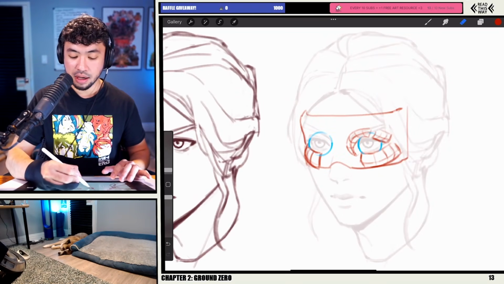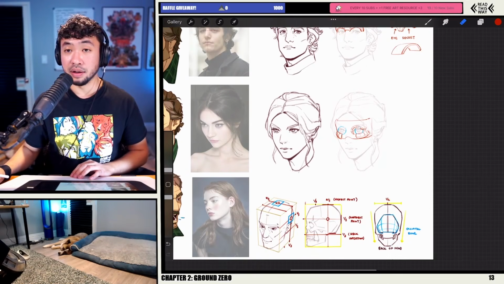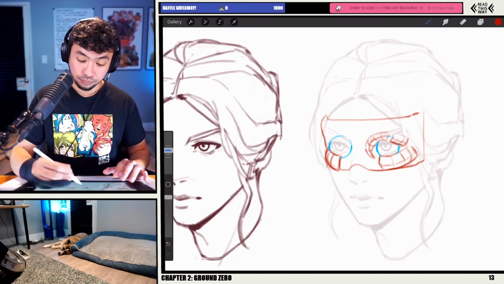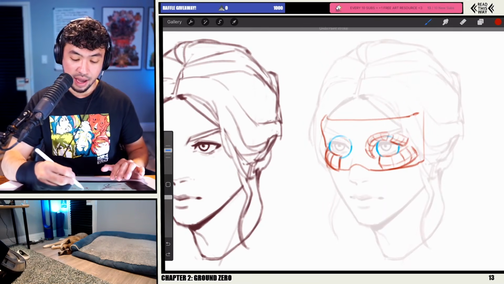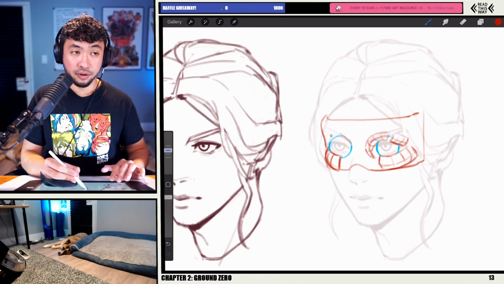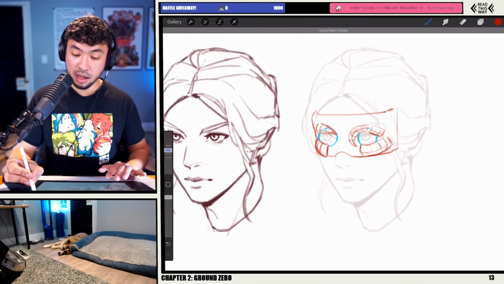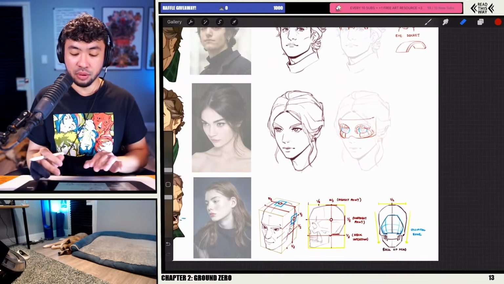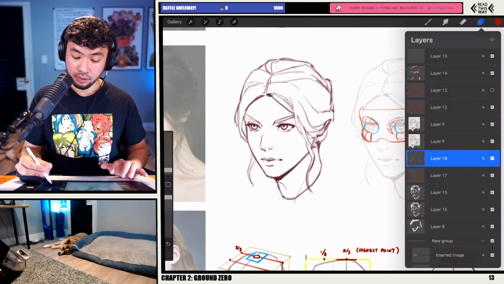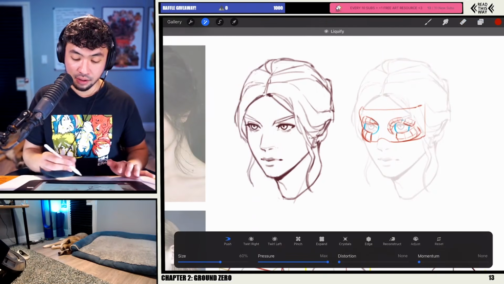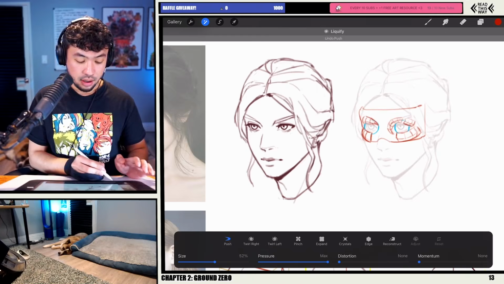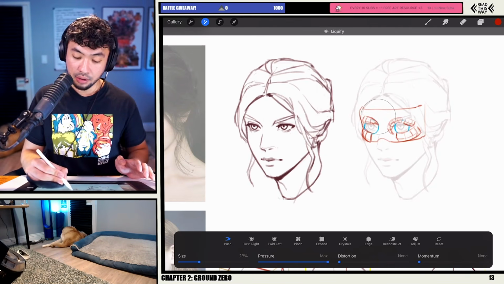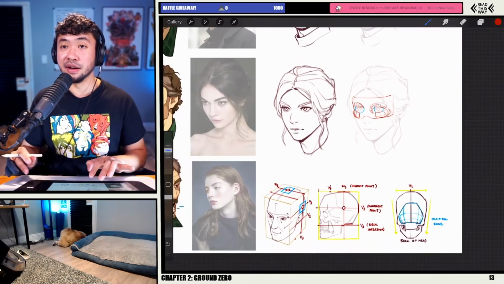And then let's talk about the actual eyeball itself too. So this is again the general structure of the eye, right? Let's do a little bit more. Maybe we'll add a little bit more here for the plane. Okay, but anyways, you can kind of start seeing where all the volume and all the forms are. But let's zoom in a little bit here and talk about the eyeball itself, because I think that'll be a good one to focus on. And then after that, I think we'll move on to one more drawing today, and I think that'll be hefty. That'll be a good amount of content that we're covering here.